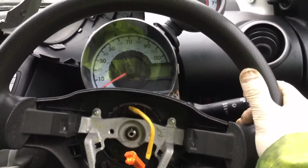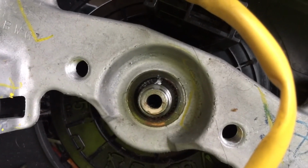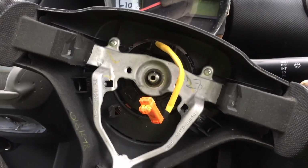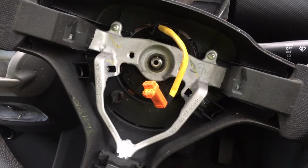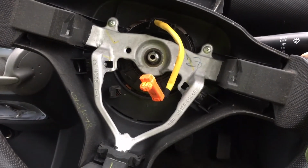As you can see, we're lined up with our 85 miles an hour. Also, there is a faint mark there from where someone's disassembled this before. They marked it, and I'm also lined up there, so I'm happy the steering wheel is exactly where it was before I took it all apart. Now I just need to reassemble the airbags and everything, and then we'll cycle the ignition and make sure it works.